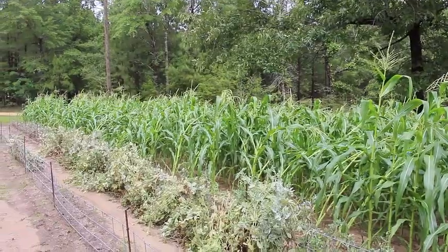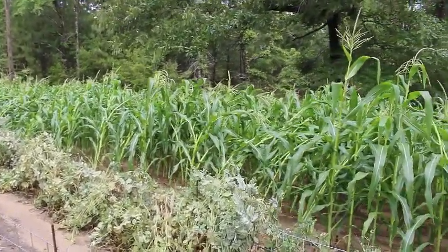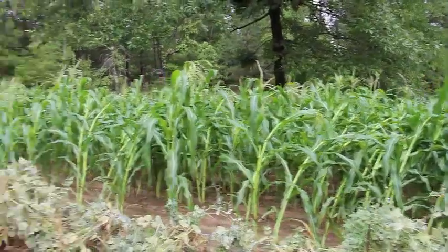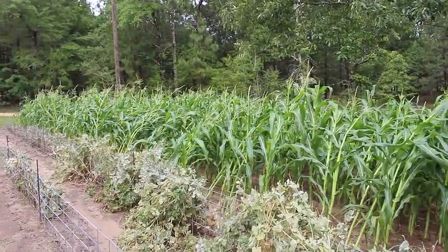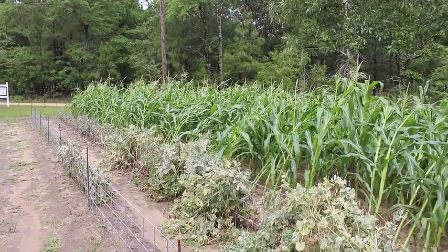You can see here the storm that came through — it's just going to be an every-year thing for us. The sweet corn, it just knocked it over again. It wasn't as bad as it was last year; the sun will straighten it back up. But it seems like every time we turn around now, if we have any kind of weather at all, it just twists up our corn and bends it all over. It's not like it used to be.